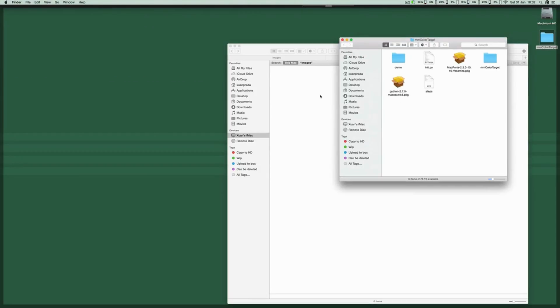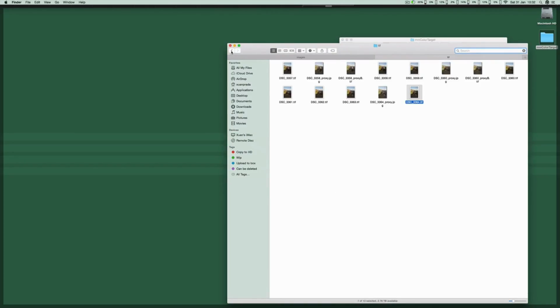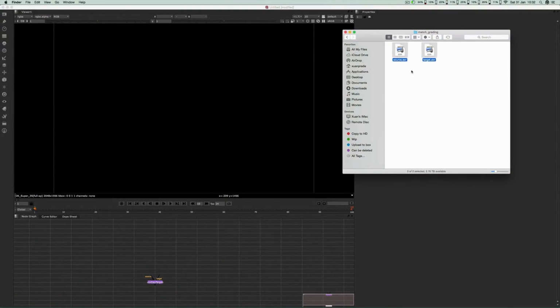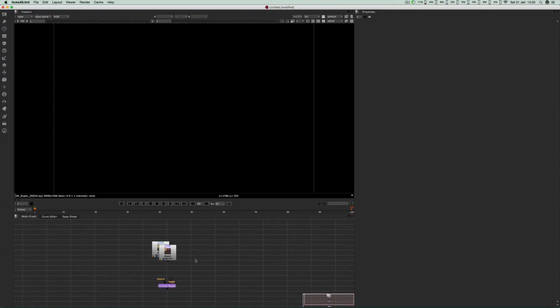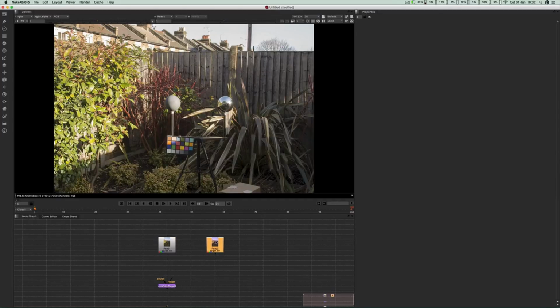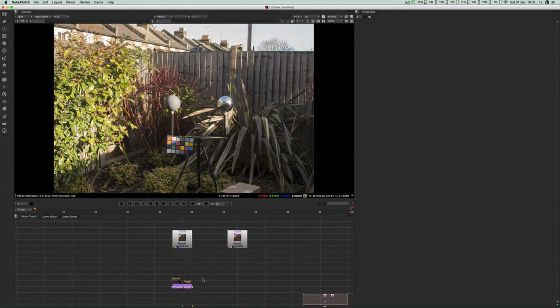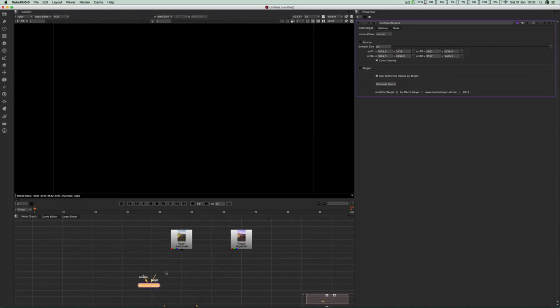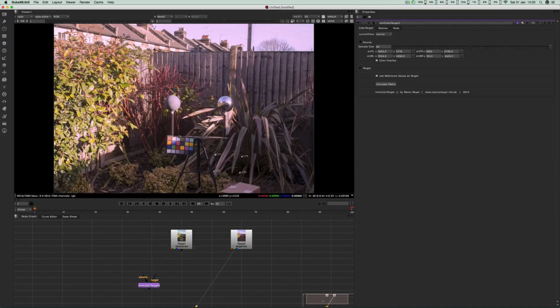for another purpose. Let me open again this folder here. Demo, and then I'm gonna use match grading. Okay, so let's say we have two images here which are exactly the same, but both of them have different grading. So let's say you want to match one grading with the other one, so both images look the same. So what you have to do is connect one of them to the source, one of them to the target. And this is a little bit weird because actually it's the other way around. So if you want to match this image to be like this, you need to do it the other way around. Target will be this guy, source would be this guy here.